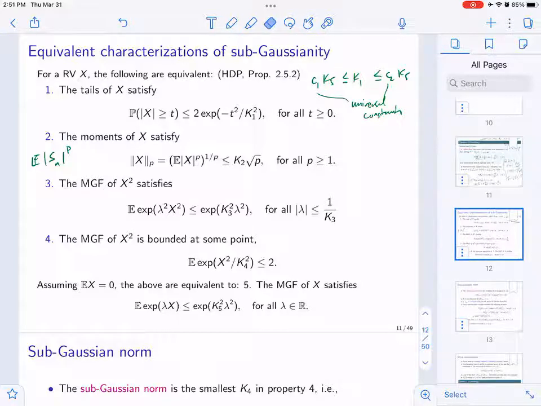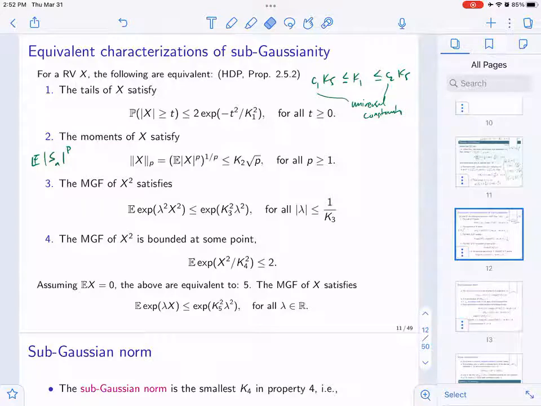So there's another characterization, and this is equivalent. If you can show something like this for a random variable, then the random variable has to be subgaussian. It's generally harder to do this. You can do it for integer moments, and then argue that because this holds for any real number bigger than or equal to p. But it's enough to do it for integers, or even just even integers, and then argue that what's in between has to follow.